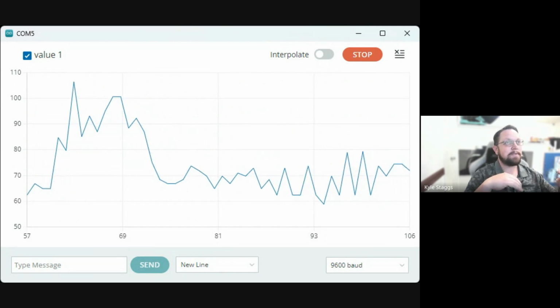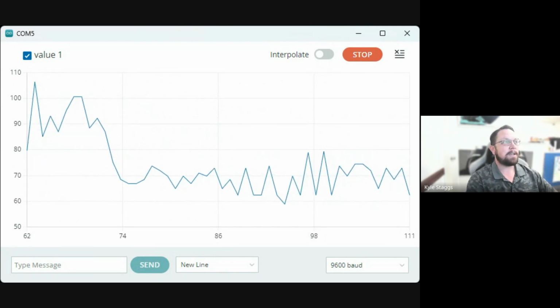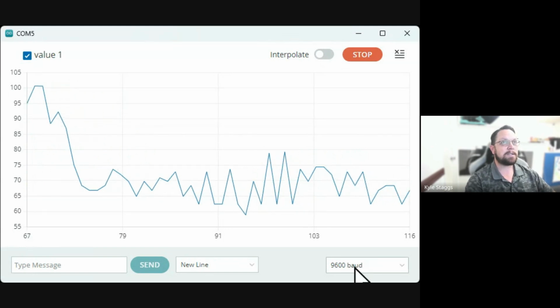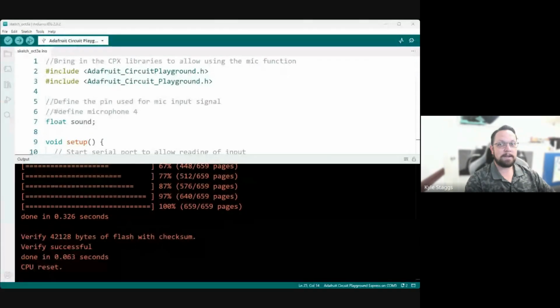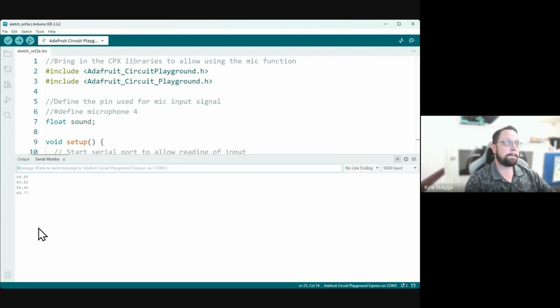The way that you would effectively correct that is you would take a data set. So I'm going to do that as a matter of fact and show you guys how you would rescale this, because this falls under the category of your data is always lying. It's just a matter of how much is it lying. So we're going to switch back over to the serial monitor.